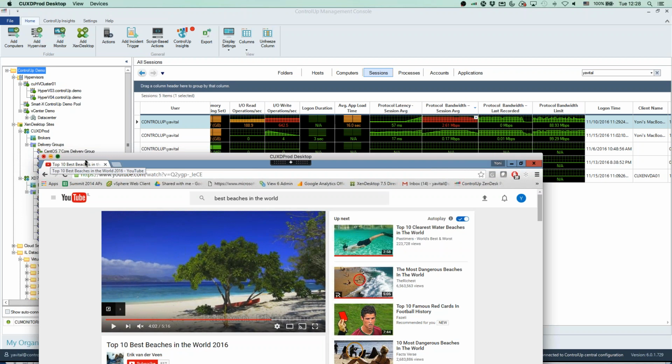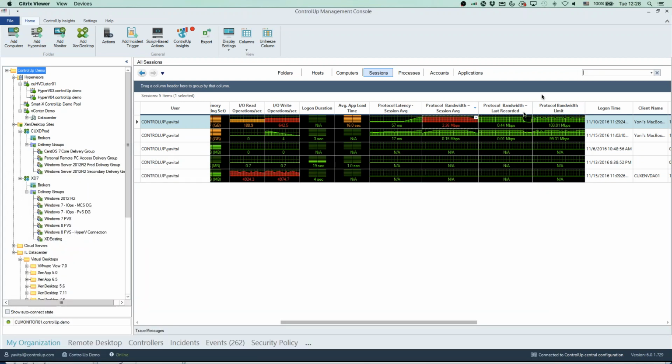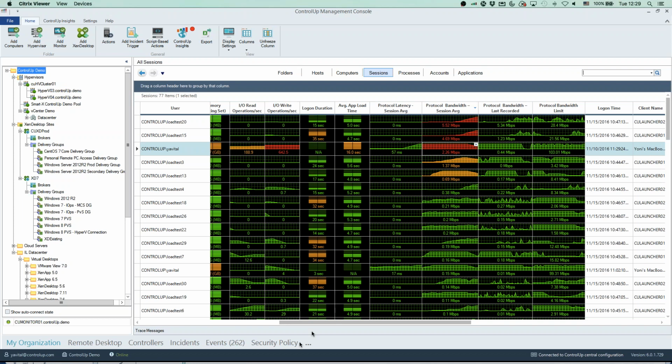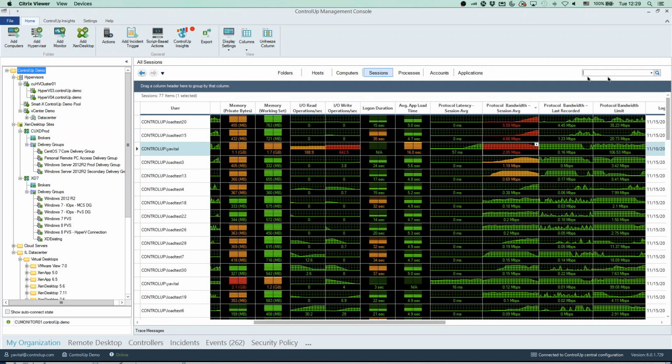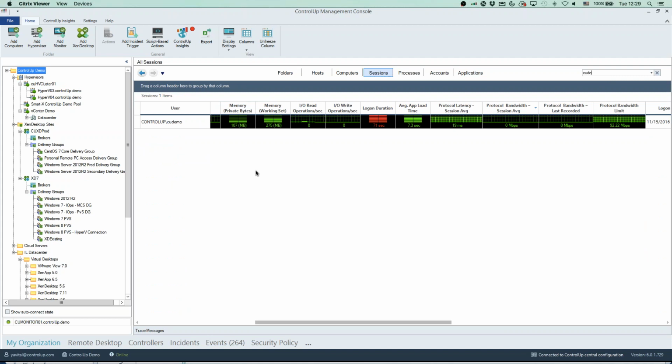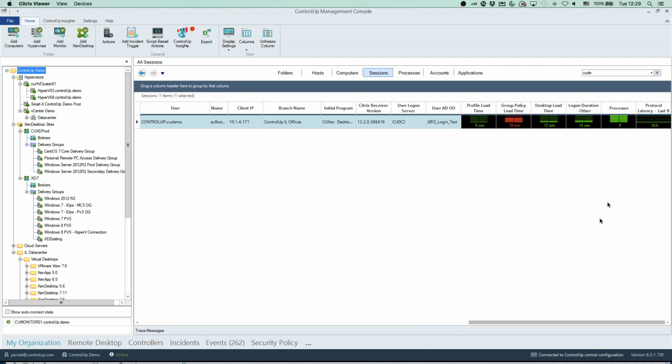Okay, so moving on to some of the other user experience metrics. Obviously, we have logon duration, right? This has been here for a while. Let's take a nice example here. We have CU demo here, whose logon duration is higher than 60 seconds, which is pretty slow. First, we have our initial breakdown columns. If you scroll all the way to the right, you will see the profile load time, the group policy load time. If it's a published desktop, you will see the shell load time, and all the other components and how long it took to process them.